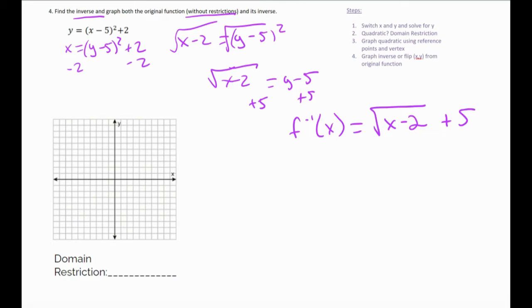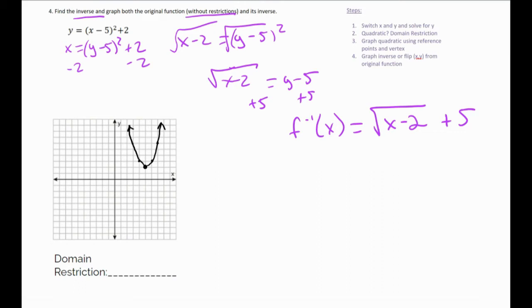So there's my inverse. When I'm looking for graphing the quadratic, this parabola here, basically it's a standard parabola, no a or b value, but it's going to go 5 units to the right, 1, 2, 3, 4, 5, and 2 units up. So I'm first moving the vertex. And then since there's no a or b value, my reference points 1 over and 1 up, 2 over and 4 up, both are staying the same. And so here is my parabola.